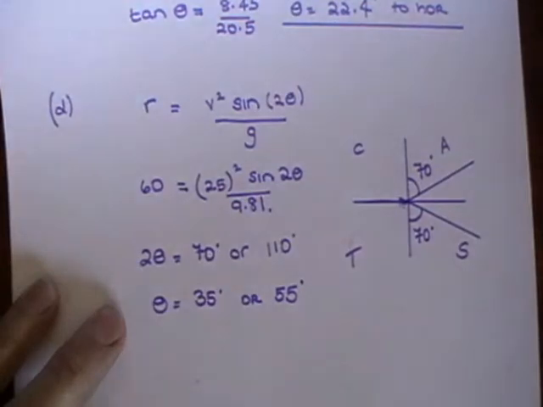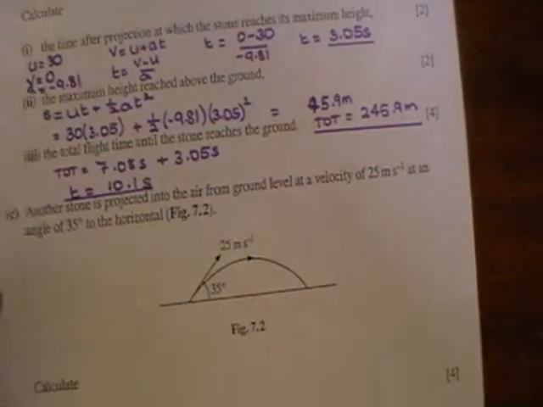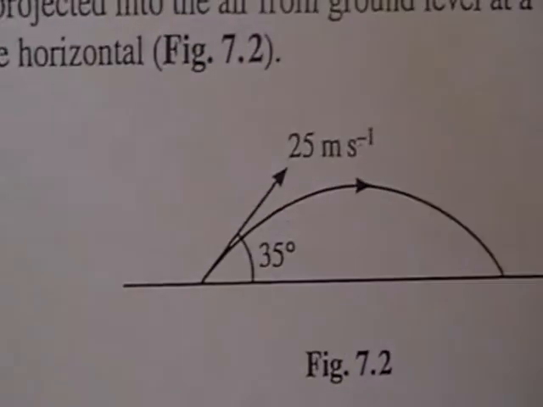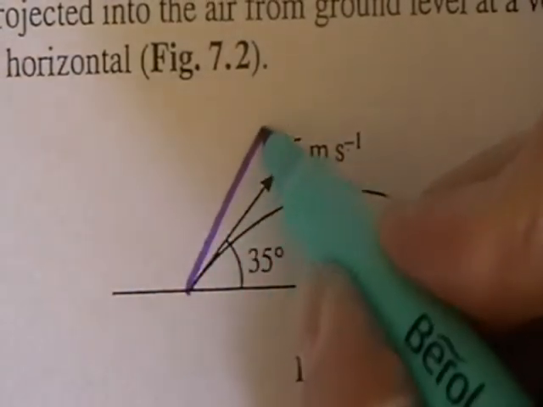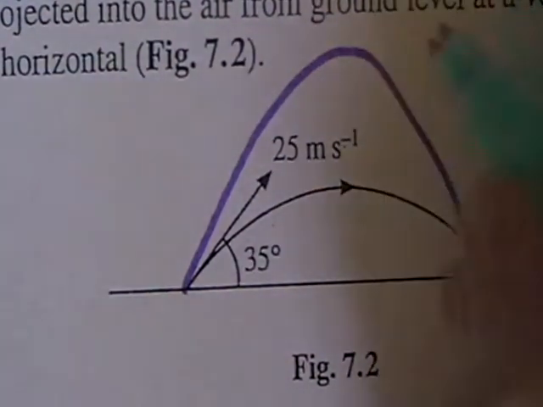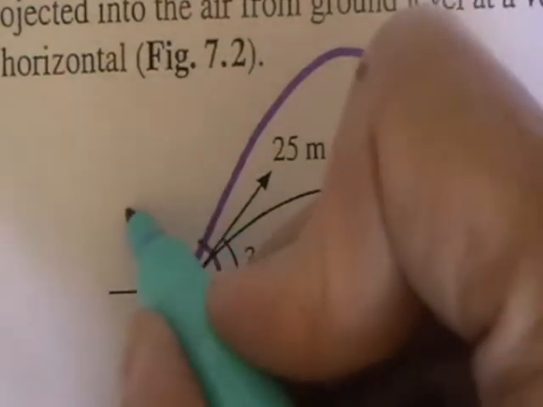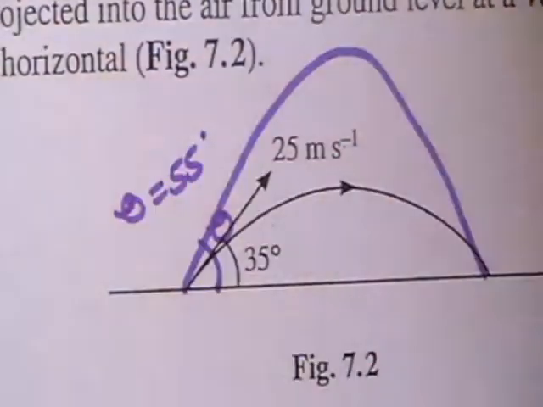So that means whenever you draw this out, I'm not going to draw it out, I'm just going to show it to you on here and scan it a wee bit. If you were to draw that out, then if you shot your projectile at an angle of 55 degrees, you would expect to get a trajectory like that. And this is your new angle here, call it theta, and theta equals 55 degrees.